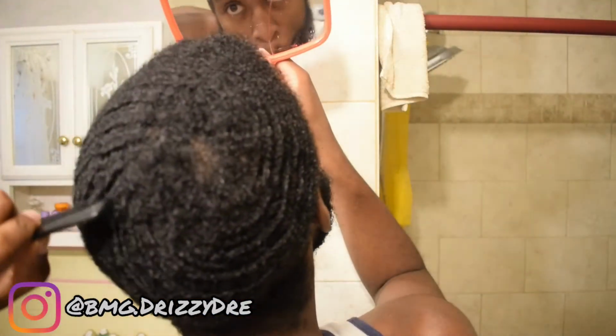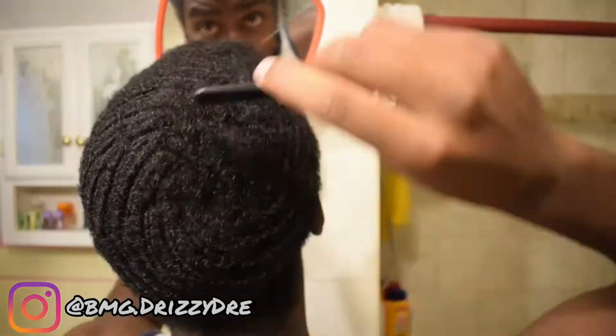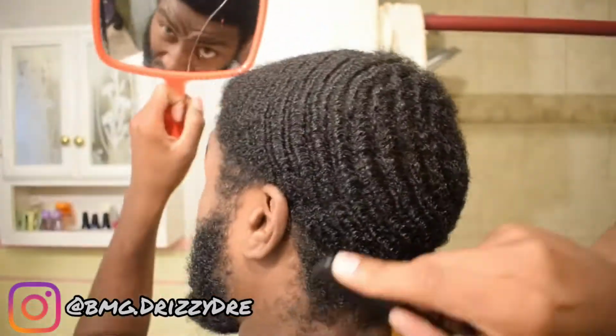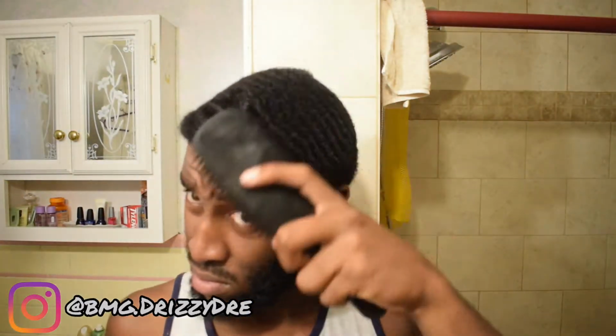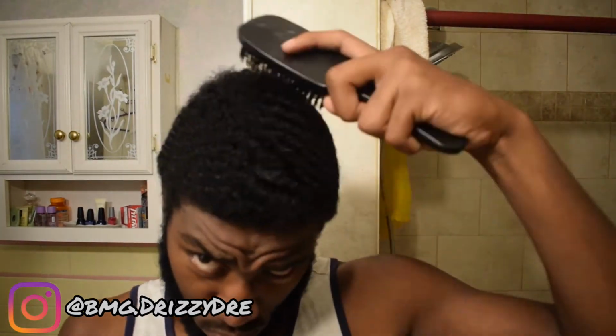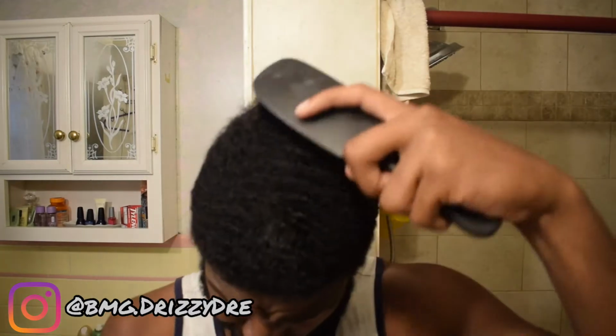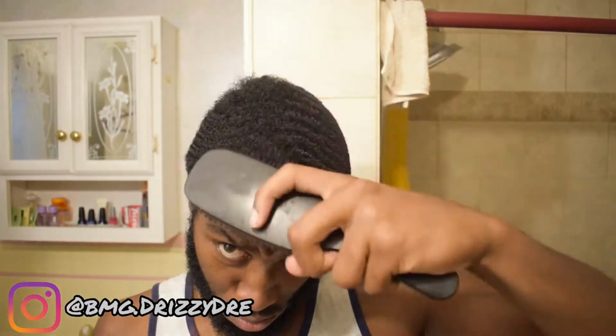Start to use this thinner comb to detangle my crown. Now I'm gonna start going in with this hard brush, which will definitely help my connections a lot. Because if you use any flat brush, it will definitely break the forks once you find the perfect angle. And I've been using this brush since March, and it's still hard and in good condition.